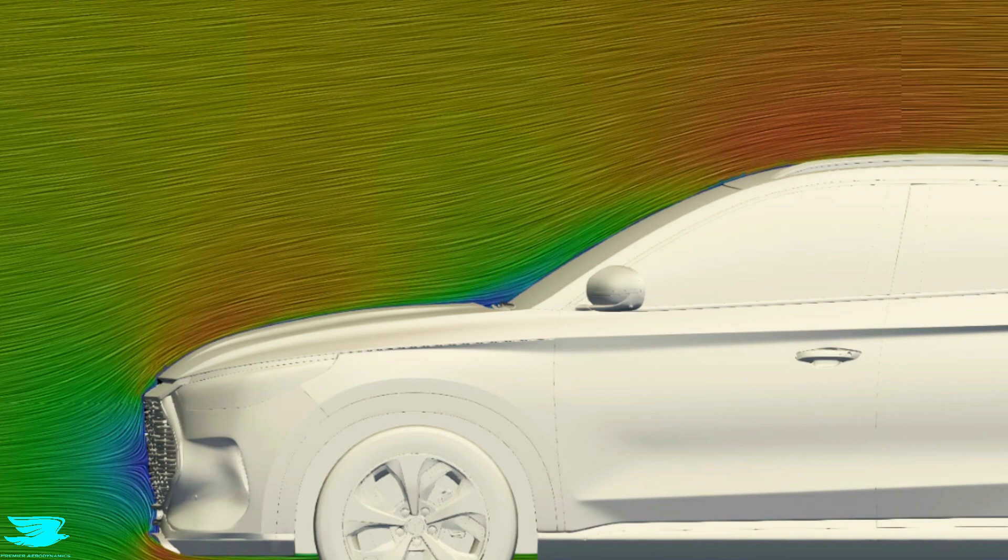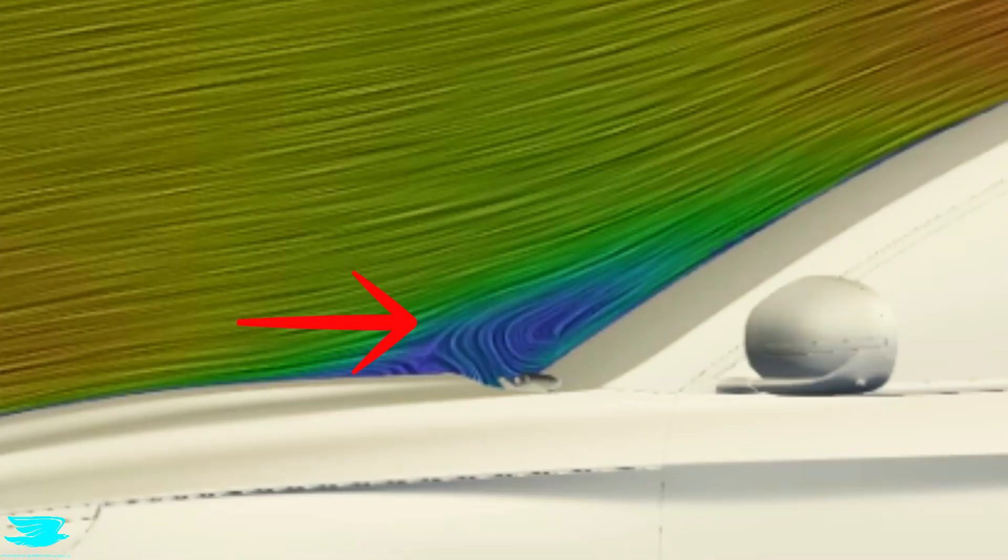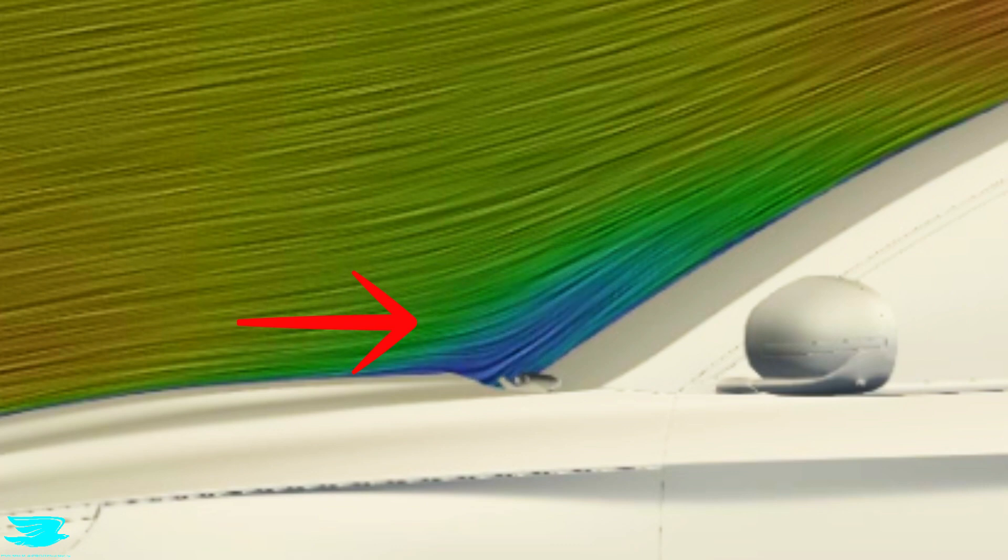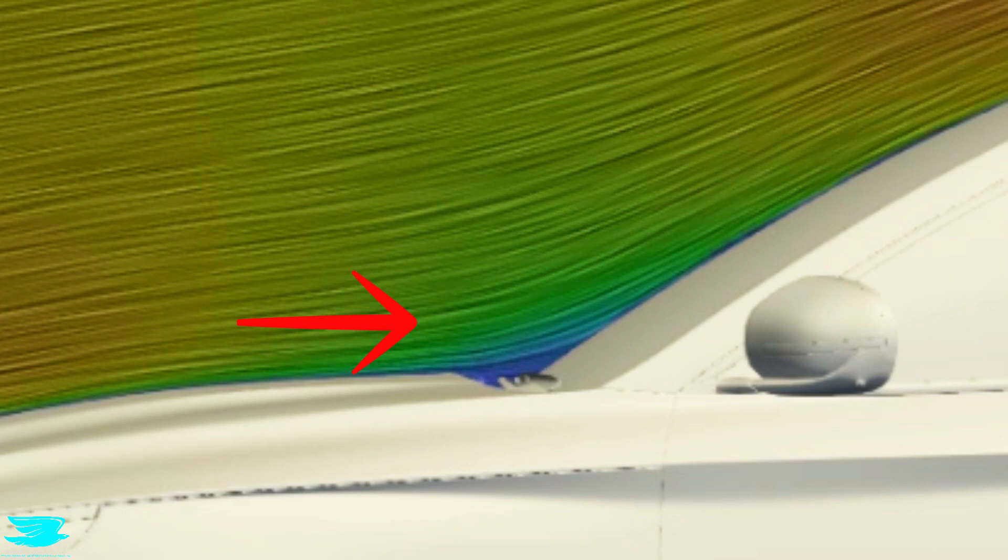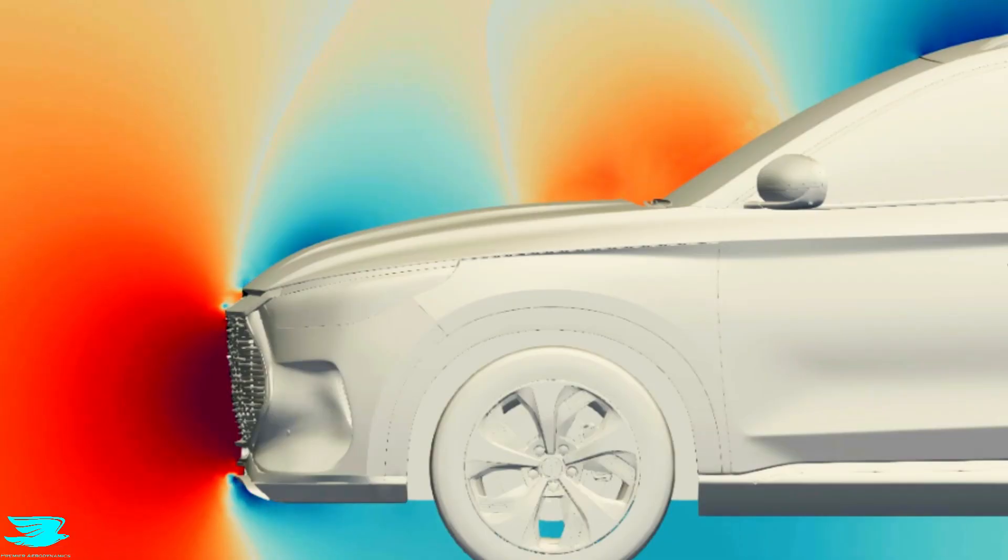Currently, it is very disjointed with the windshield, and that means that the flow hits the windshield quite flat. It has to decelerate a lot, as we can see by how green and even blue the flow is in this junction. So the flow is dumping a lot of its energy into the windshield, and that results in high pressure pushing the car back. In a way, this is effectively the same problem it has at the front, where the faces are just too flat to the oncoming flow, so a lot of the air's kinetic energy gets dumped into the car which creates drag.